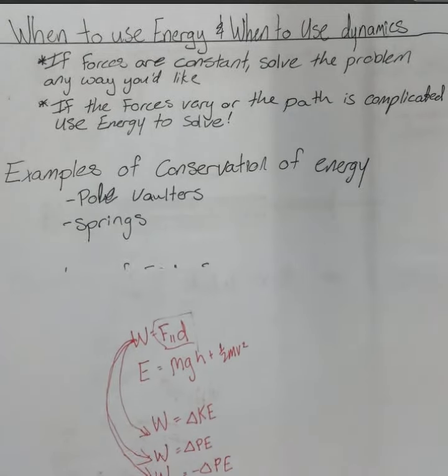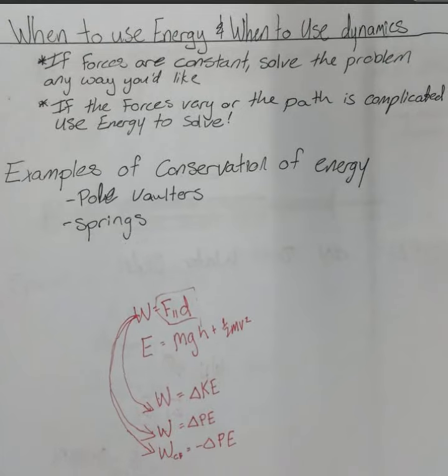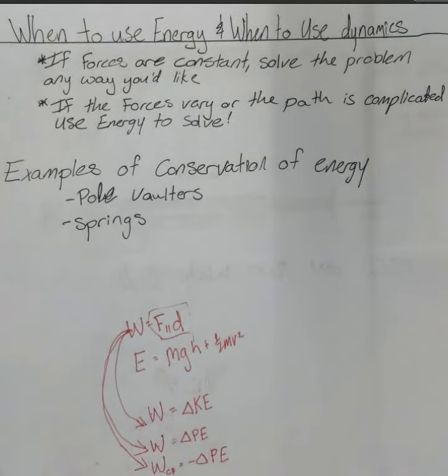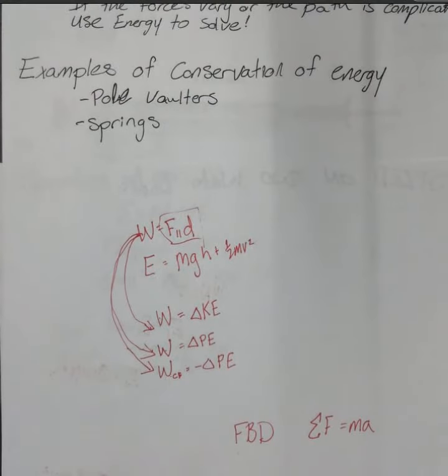So let's consider a couple of systems that we could say have conservation of energy, and one of them is a pole vaulter. How do we know that the pole vaulter experiences conservation of energy? Well, first thing that we're going to look at is if we're conserving mechanical energy, then we're going to consider this situation and neglect any effects of friction or air resistance.